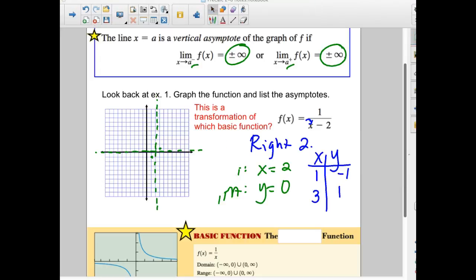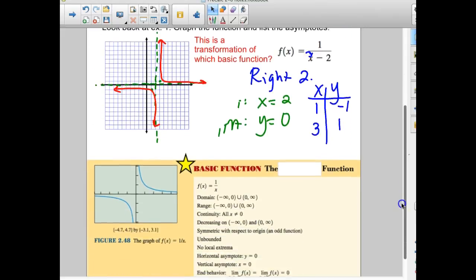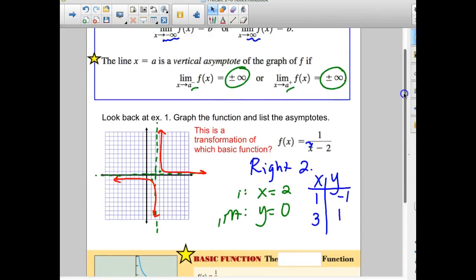all right, we're going to fix our graph here. Originally, our graph should have been here and here. All right, and then we said we have to shift that to the right 2, and it should land like that. Yes? Okay, sorry about the mix-up. So we did plot our points, 3, 1, and 1, negative 1, and they are verifying that we're in the right quadrants. Yes? All right. Apparently my brain's still sleepy.